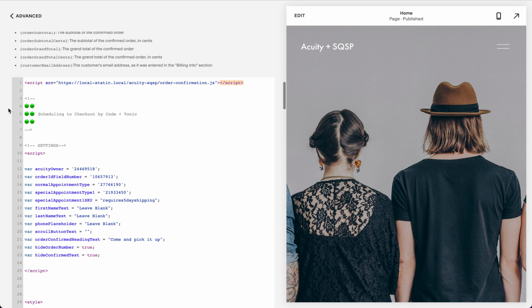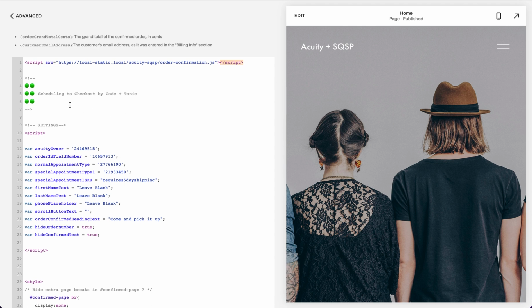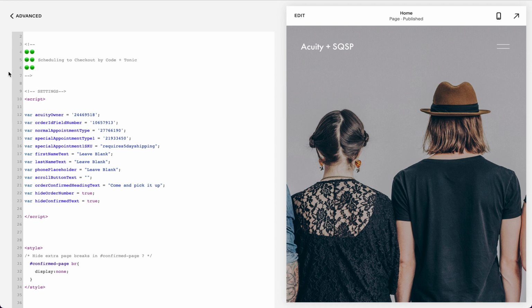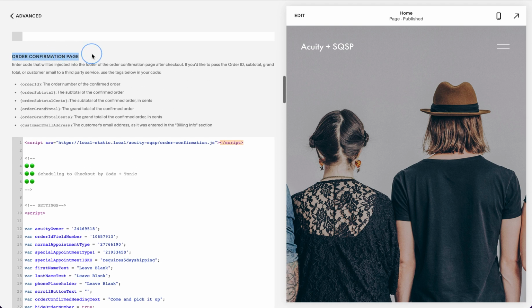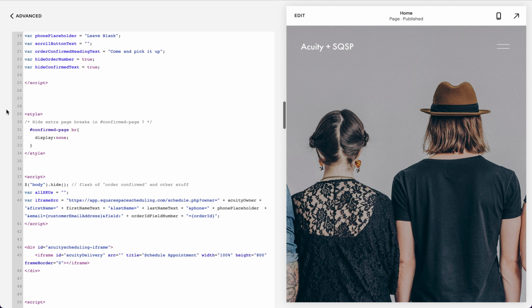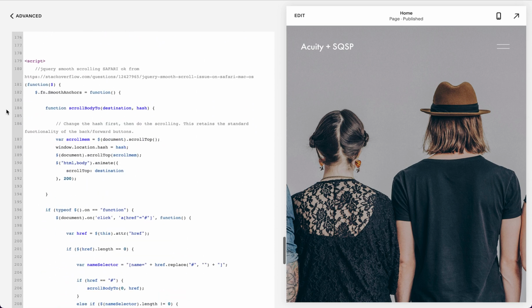So let's say you're a more professional, advanced Squarespace developer, and when you develop sites, every once in a while you have to do something extra, more than just picking up a template, changing the styles and showing the customer how to use Squarespace. For example, in one project here, I had to create code on the order confirmation page to link the Acuity Scheduling with the Squarespace e-commerce. And as you can see, there's a little bit of this code.